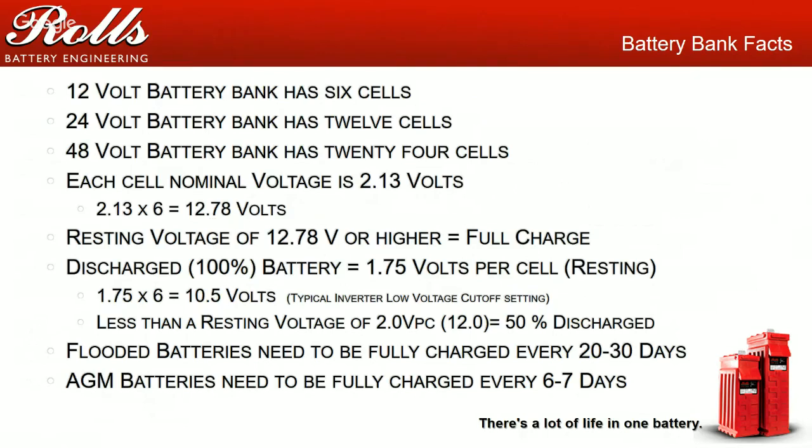For example, 2.13 volts per cell. 2.13 volts per cell is a fully charged and resting, no load situation. Okay, and what this means is that if the battery is fully charged and resting, and it's been sitting there with absolutely no load on it, you should measure about 2.13 volts per cell for a full charge, or 12.78 volts, or depending on what size battery bank you're dealing with, 12, 24 volt, and so on.